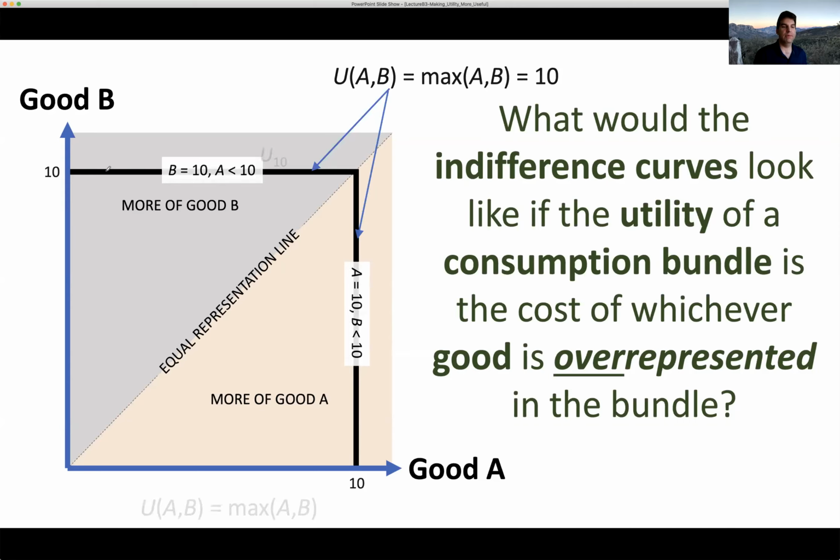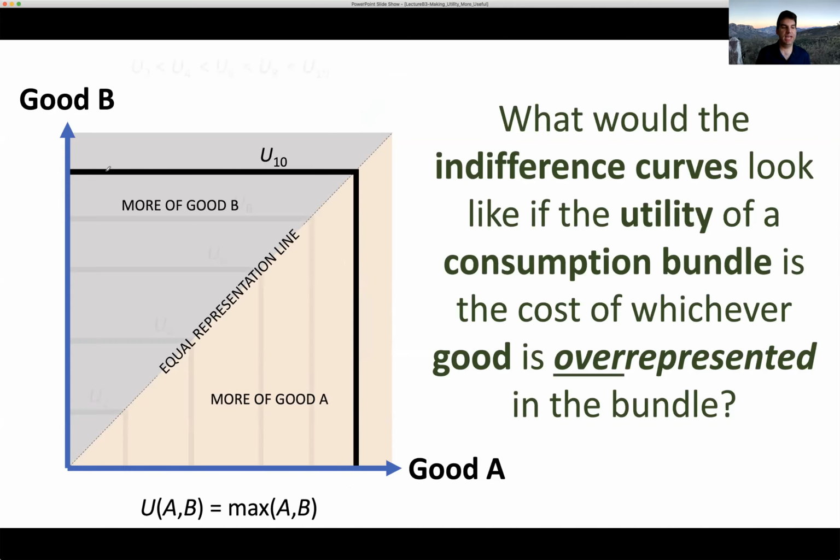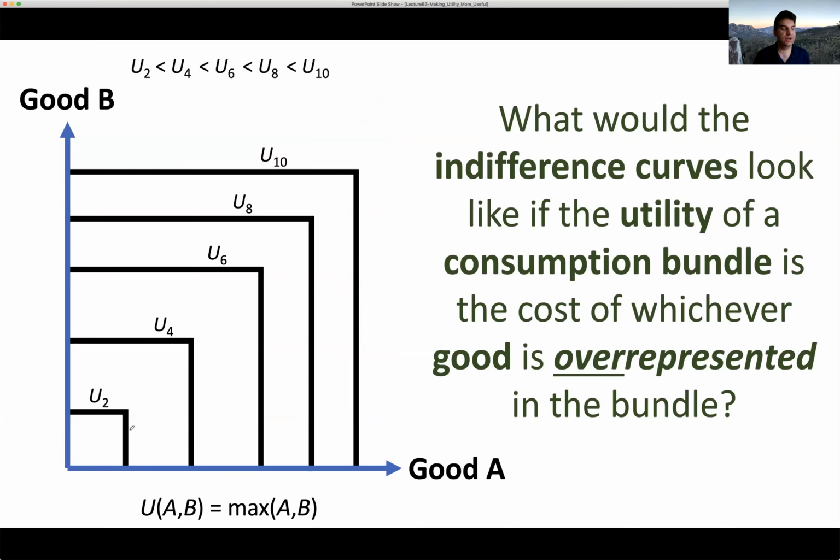And so if I were to keep going with this, then my indifference curves look like, again, concentric squares. So it's as if there are squares that are centered on the origin and they radiate out like steps. And so there is this ridge. I mean, really you can think of this as two ramps with a fold in the middle of it. I've got this ramp that's going up this direction and this ramp that's going up this direction, and there's kind of a ridge in between them.